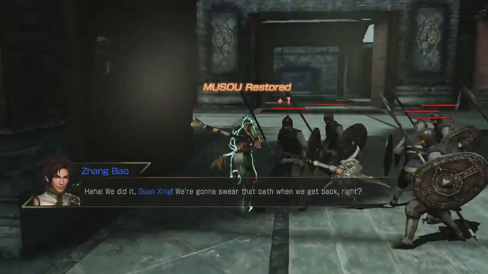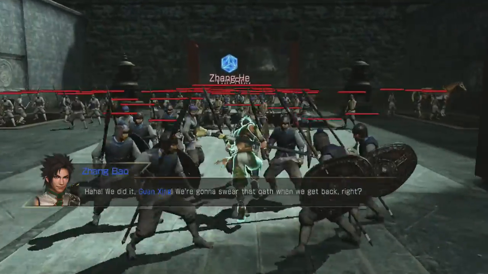Yeah, we did it. Oh, it's Guan Xing. I'm dumb. It's not Guan Suo. Guan Suo is the younger brother.